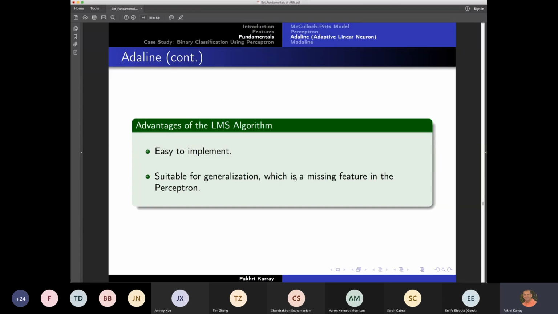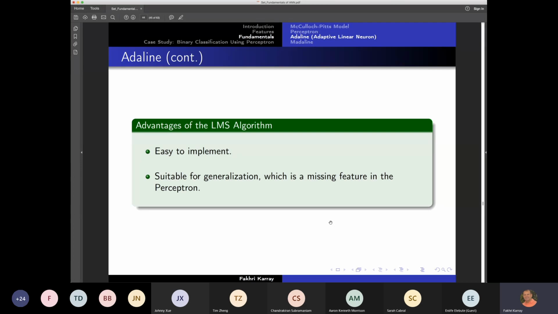So the major difference between the LMS algorithm and the Hebbian learning rule is this. One is perfect for generalization, the other one is not optimized and it cannot be used for generalization. So this is the Adaline, but remember here that we haven't talked about linearly non-separable space. Is the Adaline able to do that? Adaline is not able to do that. Why? Because it is based again on linear type of boundary.